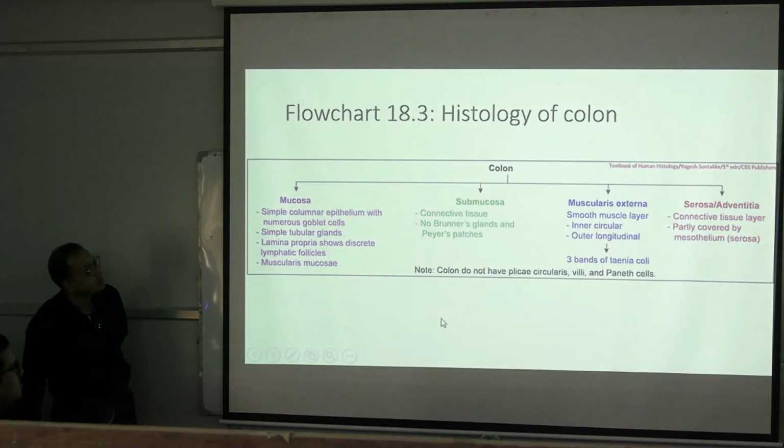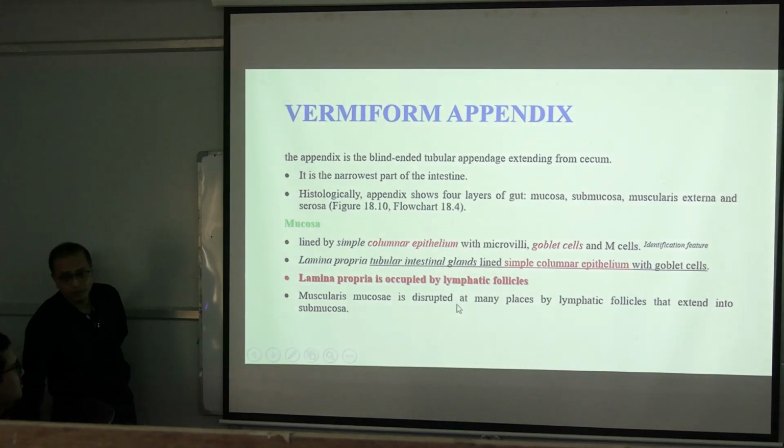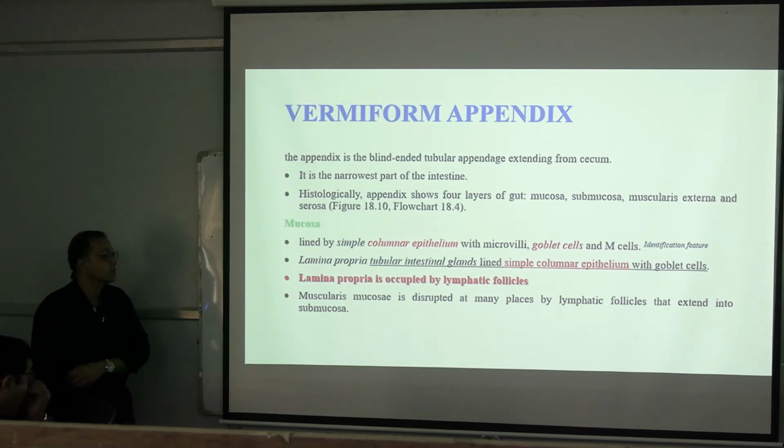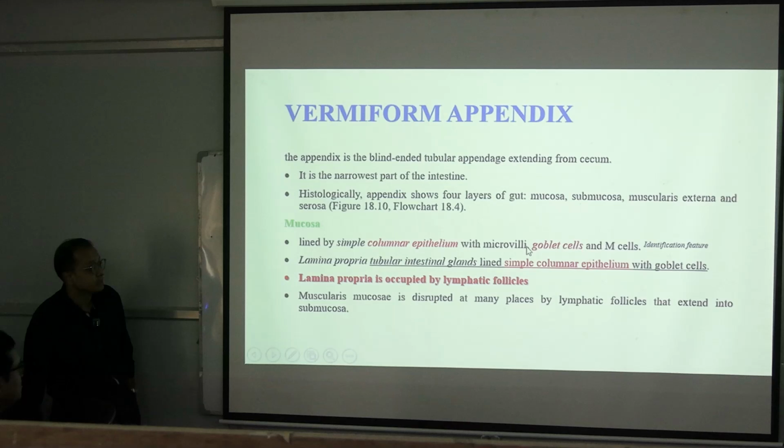But our point of concern is that we are going to talk about this particular appendix, which is a kind of vestigial organ present at the junction between the cecum and the colon, the ileocecal junction. It is a tube-like structure with a length of roughly 9 centimeters, having parts like the tip, base, and the body. This appendix has a lot of lymph nodes present inside. The lining epithelium of the mucosa is simple columnar, which may have brush borders. Goblet cells are present in this region.